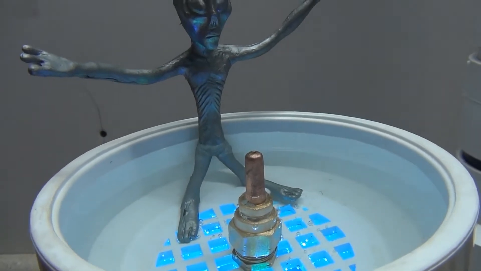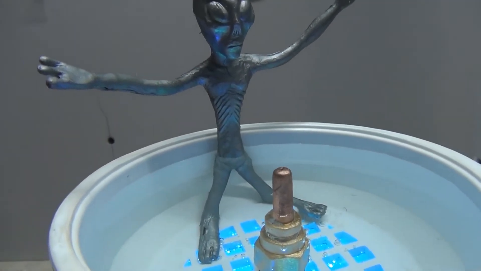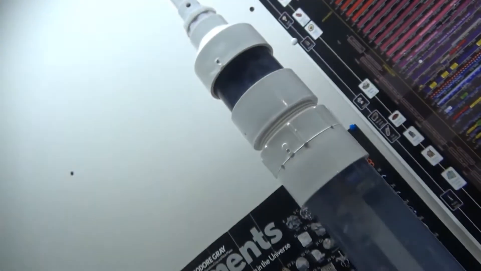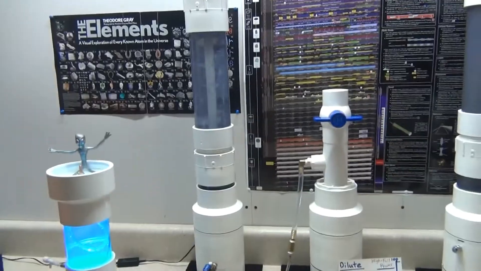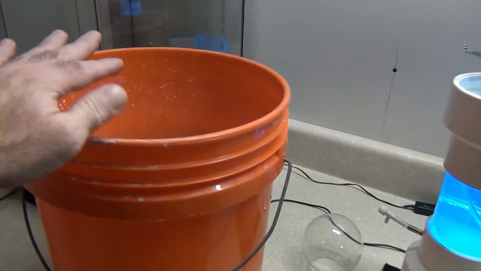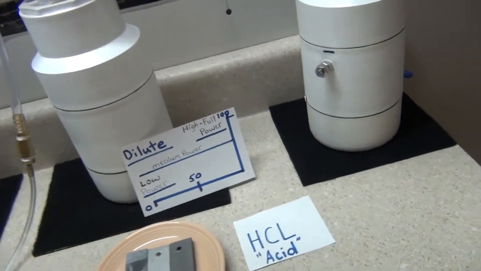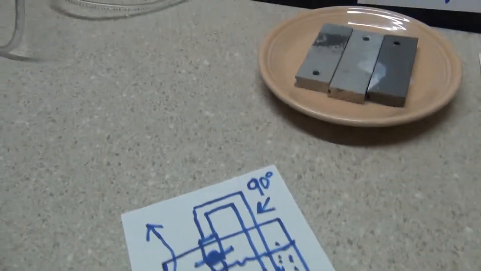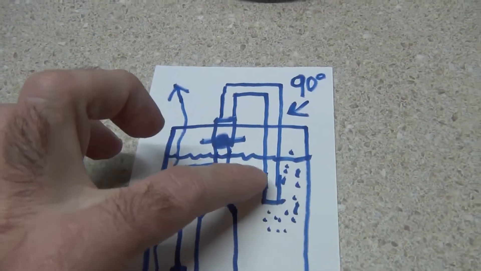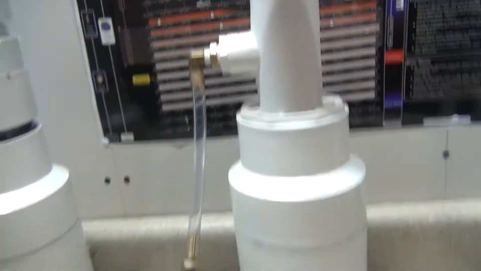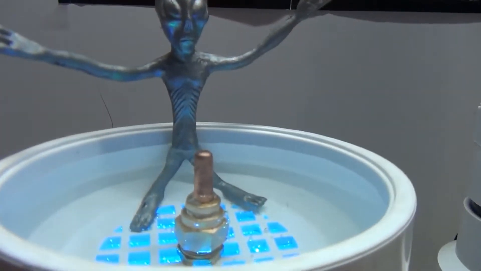You've got to remember this flame only produces water when burned. So this is an excellent way to make fresh, clean drinking water using this process. And normally I have the reactor sitting in a bucket like this. It's full of water up to here. It kind of looks like this. And that way I can open the valve too and purge the tank and push the water right back down into the bucket. You can stop creating the gas too if you want.